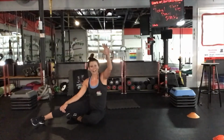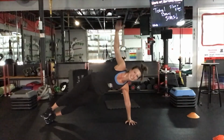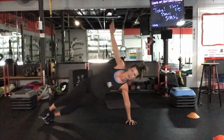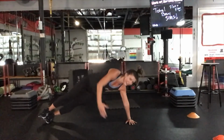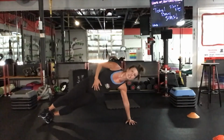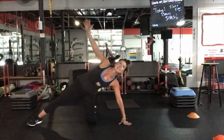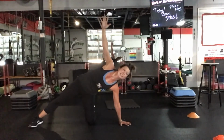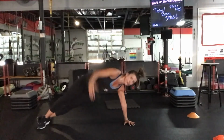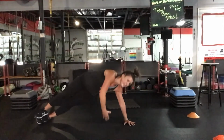All right, 5, 4, 3, 2, 1. So here's your side plank, reach under, hug, and reach. This is advanced, this is hard. Remember to build your foundation with planks and holds before you even start moving. So if you're really struggling, you can just hold it here, 10 seconds, good job. And then as you get stronger, and you will, you can start doing this stuff.